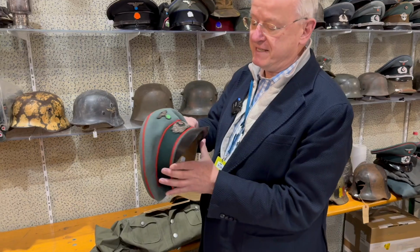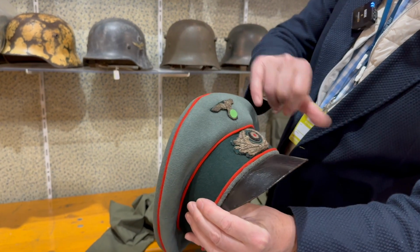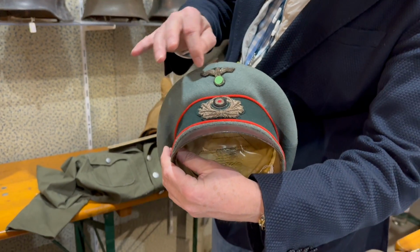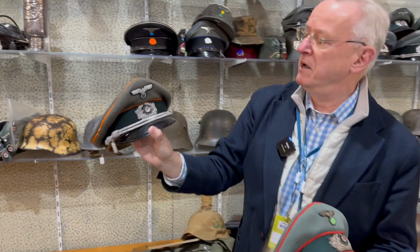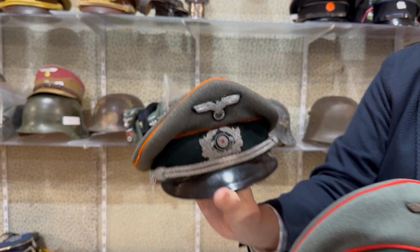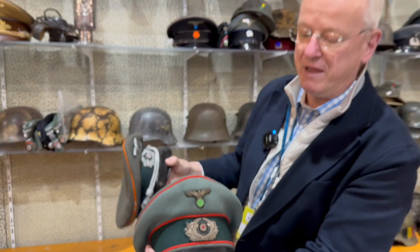A very, very nice artillery crusher cap in deluxe quality with outstanding quality of real silver embroidery. Most of you will wonder why it's dark, because the thread is real silver and not aluminum as you normally see. Wait a minute. That's a normal aluminum embroidery that you see during the war. And this is one from peacetime where the embroidery is still original, real silver and not alu. So for the visor hat collector, something special.